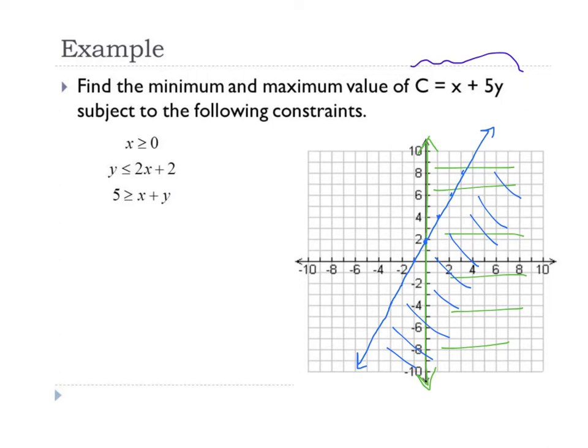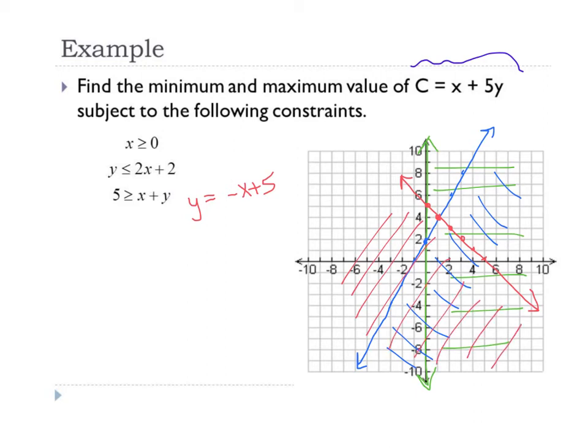And then the last one, let's minus x and get y equals negative x plus 5. And so we're going to start at 5 and go down 1 over 1, making sure that we know where we are intersecting. And this one, if we plug in 0, 0, we're going to get 5 is greater than 0, which is true. So we're going to shade on this side.